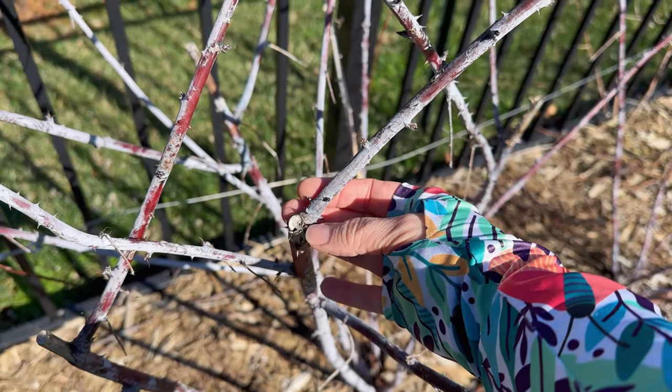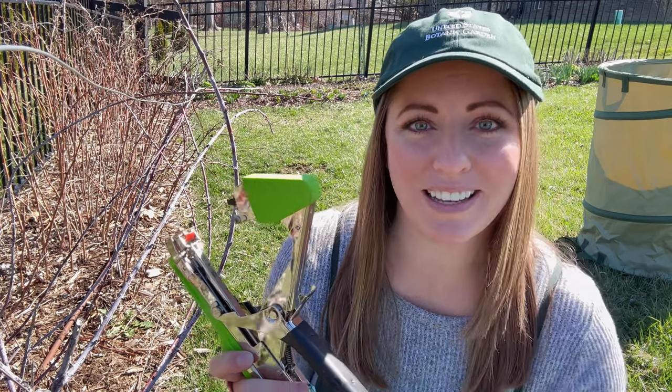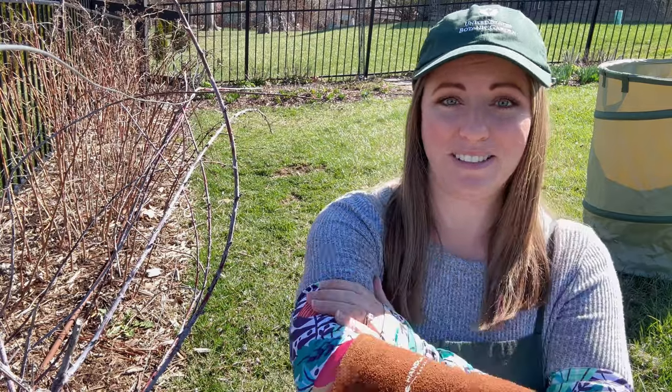I'll start with my black raspberries because I prune them almost identically to my blackberries. Like the blackberries, after the floricanes are done fruiting I prune those off at soil level. Also in late summer I tip prune those new primocanes to encourage more lateral branch growth — the only difference with black raspberries is I tip prune those at three feet. Lateral branches on black raspberries can get very long, and if you allow them to droop and touch the soil they can actually start to root. I like to prune mine at about six or seven feet and tie them to my lines. Now in late winter I'm going to tip prune those lateral branches to about 18 to 24 inches, and I'll use the tape tool to mark this year's floricanes. Just a heads up — black raspberries have some pretty big thorns, so I am wearing triple layers today.